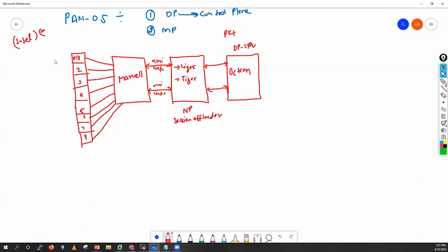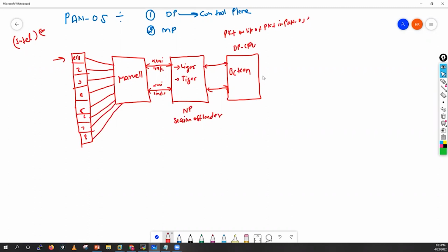Let's say your packet is received here, then this packet goes to Marvell, then it will forward to the Tiger or Liger chip, then this chip will forward to your Octeon chip. Now this chip will process the packet as per the life of a packet in PAN-OS. As per the Palo Alto packet flow, this chip will basically do the processing.